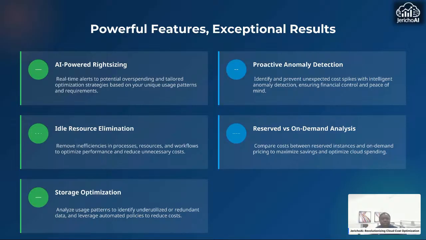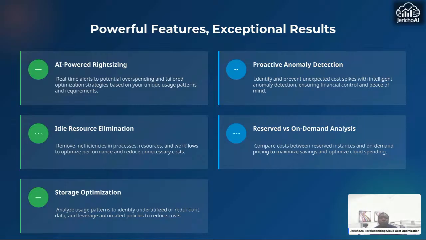Either in the case of AWS, you are storing in S3, you have the S3 bucket, you have Azure Blob, or whatever Microsoft calls Microsoft Fabric these days, where you can import data and house it. That kind of thing. It's a lot of money, by the way, for storage. So we also do storage automatizations, where the system analyzes usage patterns to identify underutilized or redundant data, and applies automatic policies to reduce costs, because these are very expensive, especially around data transfer, moving data from one location to another place, or from region to region.